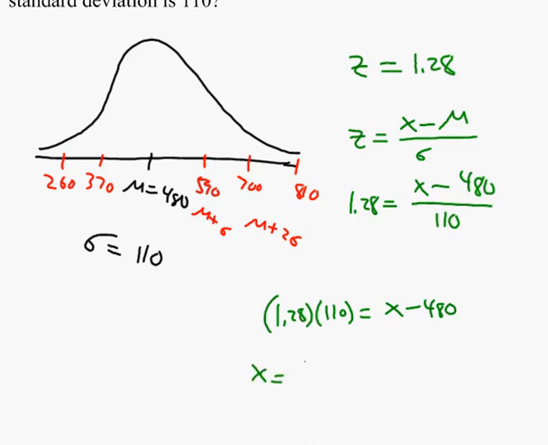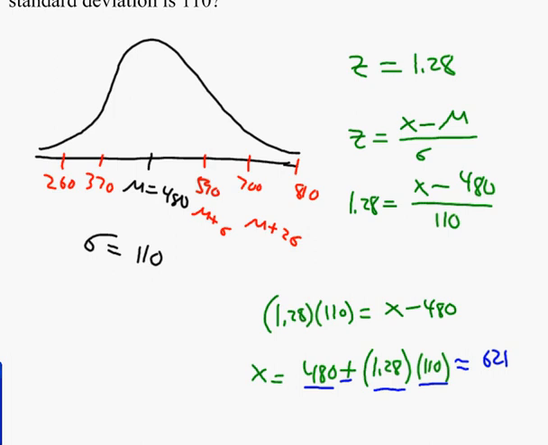That means that x has to equal 480 plus 1.28 times 110. And you can see the format of this. We knew Rebecca or Becky wanted to get 1.28 standard deviations above the mean. Well, here's the mean. The above part is the plus. Here's the number of standard deviations she wanted to be, 1.28 standard deviations above. And we're multiplying that by what the standard deviation is. So if you do this, we get an answer of about 621. So she would need to score 620 or higher to make it into the 90th percentile, scoring the way she wanted to.